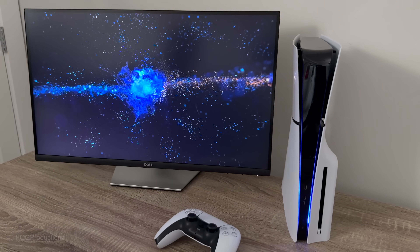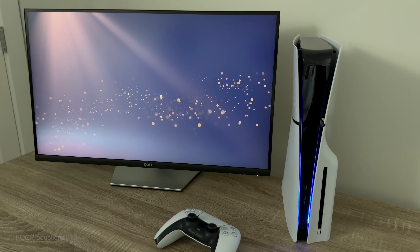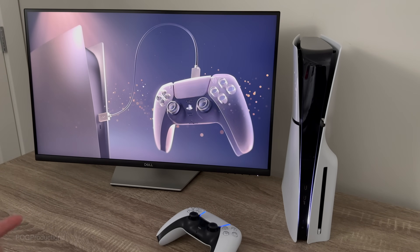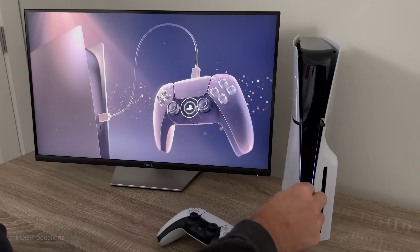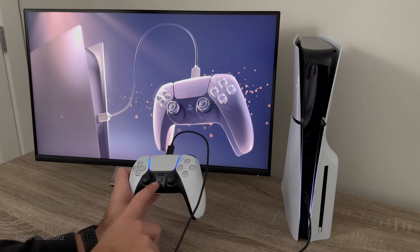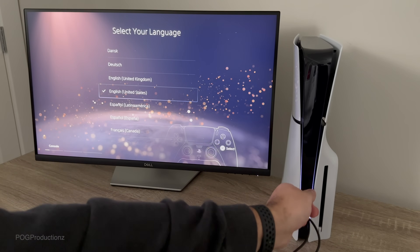It is all turning on for the first time — looks beautiful, especially with this 4K Dell monitor that I recently picked up on sale on Black Friday. It is looking sharp. Now I'll push the controller button just to make sure, but of course it's not going to work. So I'm going to grab that new USB-C cable, plug it in here, and then plug in the DualSense controller and push the PlayStation button on it. Now we can actually unplug it because it is currently paired with the new PS5.